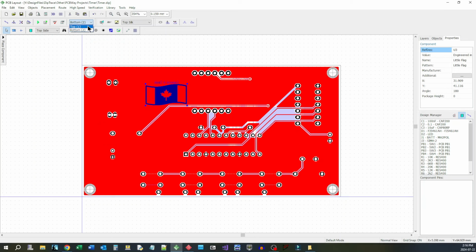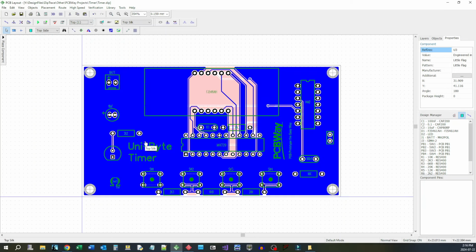And that's it. She's all done. I'm going to create the Gerber files, send them off to PCBWay for manufacture. When they come back, we'll put it together. Between then and now, I've got to come up with some sort of software solution for this, and that's all there really is left to the design, is to design the software that runs it.